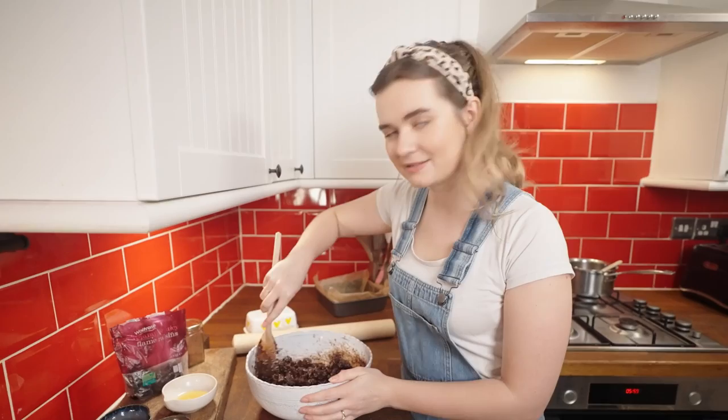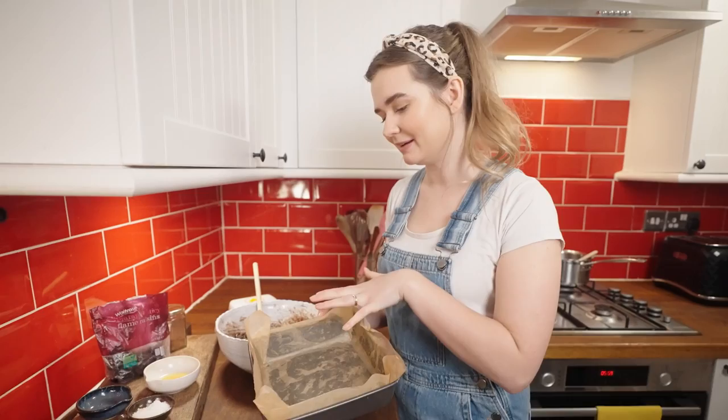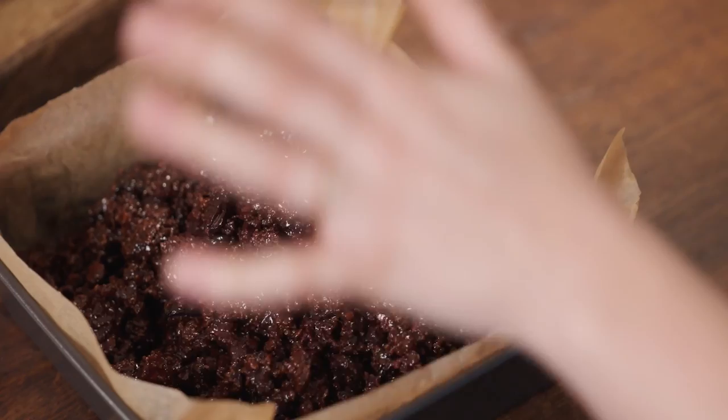All of the ingredients are really nicely coated, and this is important so it all sticks together once you get it into the tin. So we're ready to press it into our prepared tin. I've just greased and lined this 20 centimeter tin. You could easily do it in a round one as well, but square means you'll get lovely crisp edges. And I'm sure you can find someone to help you out licking the bowl. I'm gonna use a spatula just to press it all down really tightly.